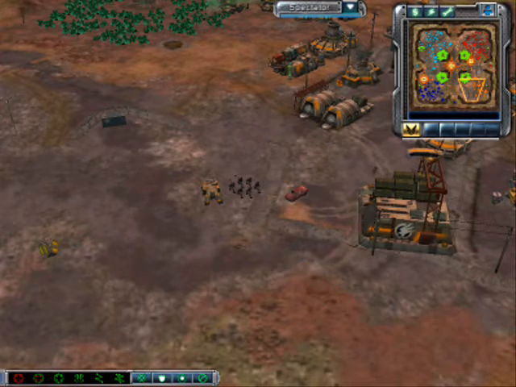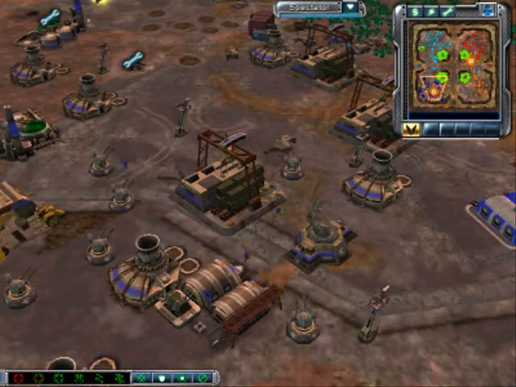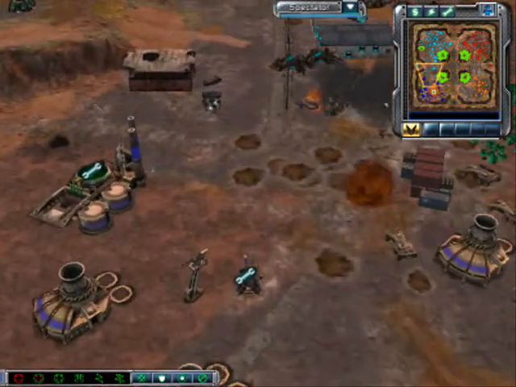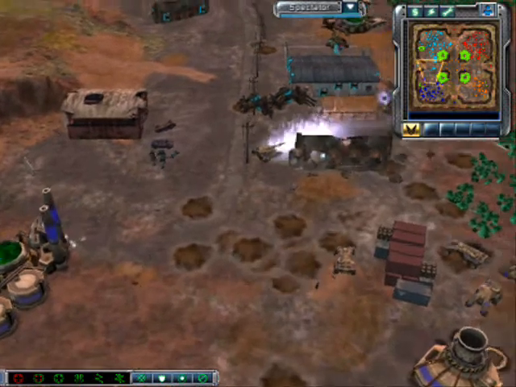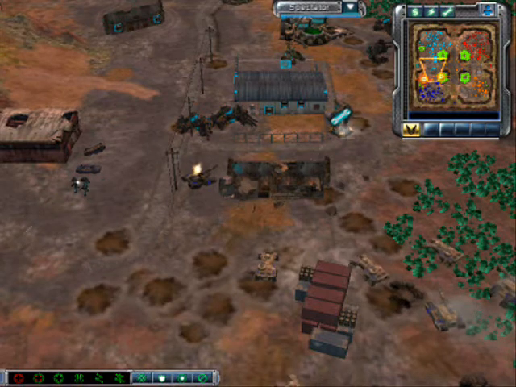Something really weird happened here. During my construction of units and APCs, for some strange reason, a couple of my APCs got stuck in invisible walls. I'm not sure how that happened, but it happened.